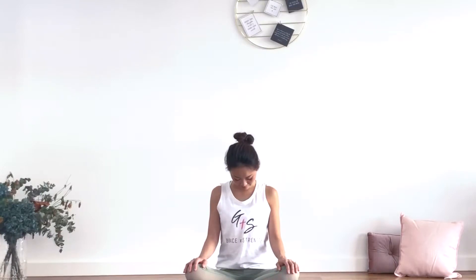We'll begin with some neck stretches. Take an inhale breath. Exhale, dip your chin to your chest and gaze at your navel. Inhale, see the rise of your belly. And exhale, draw your belly button close to your spine. Inhale, bring your head back to center. And now drop your right ear to your right shoulder. Allow the head to drop and the neck to relax. Take one more breath in and out.